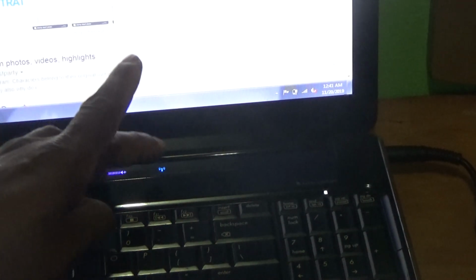Now, with this model laptop here, we have the Wi-Fi button here. It is a touch, you just simply touch it. Wow, so as you can see, it is now blue, so that simply means that that's actually what took place. As you can see, it already started browsing. So the disadvantage with this laptop is that just a simple touch will disable it, and a simple touch enables it. So that's how you diagnose your Wi-Fi or your wireless problem on the HP Pavilion Entertainment.